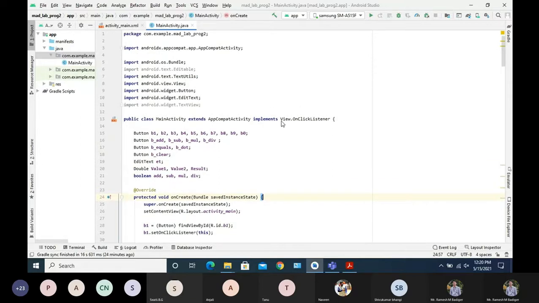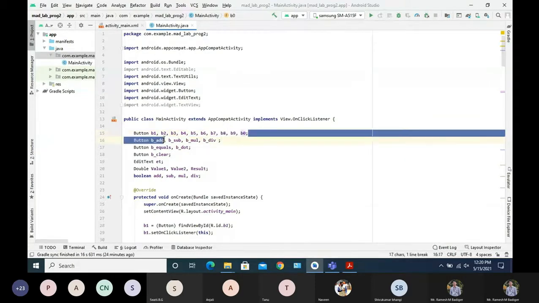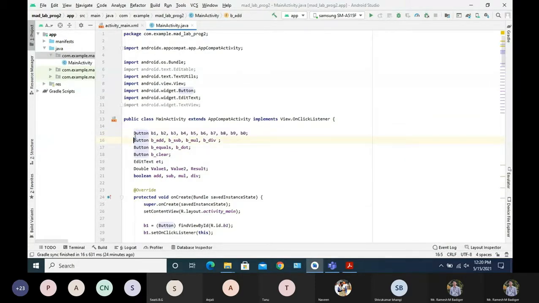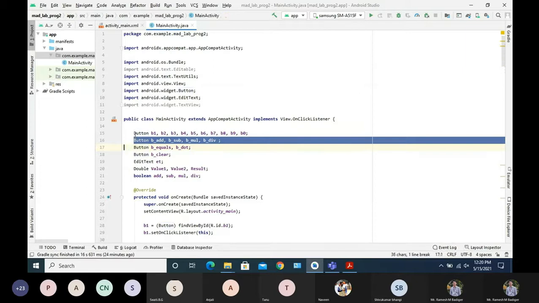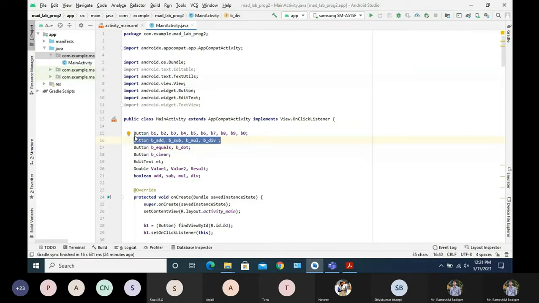Okay, so we'll be creating all the buttons. B1, B2, B3 are the IDs for all the buttons. B1, B2, B3, B7, B8, B9, and B0 for buttons. Next, add button, multiplication button, and division button. Next is equal button and dot button. Next is clear button.